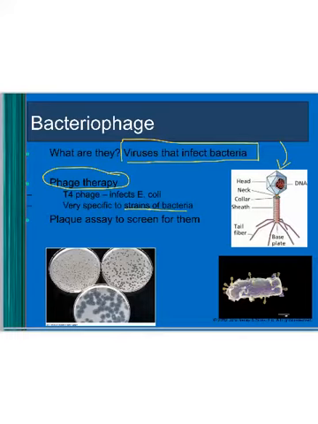An example is a phage they call T4. T4 phage actually infects E. coli, and this is a picture of it down here. So here's the E. coli and all these little things on it that are colored yellow. Those are bacteriophages. They can go in there and kill the bacteria. They're very, very host specific. So if the host dies off, the virus doesn't have any place to go, and in theory, the virus is going to die.